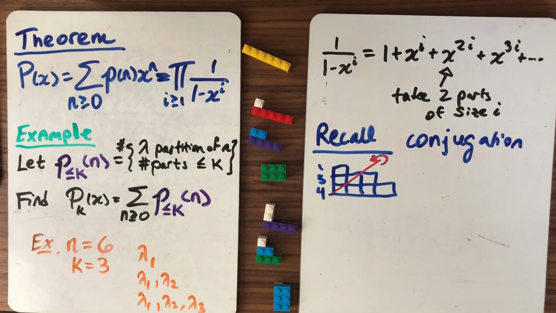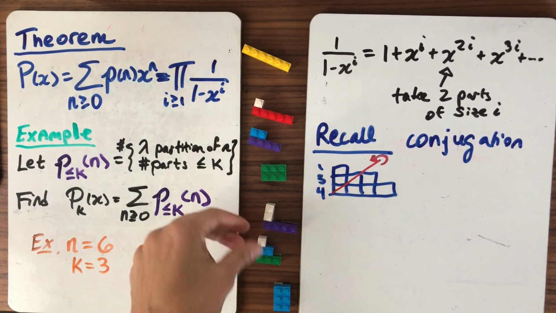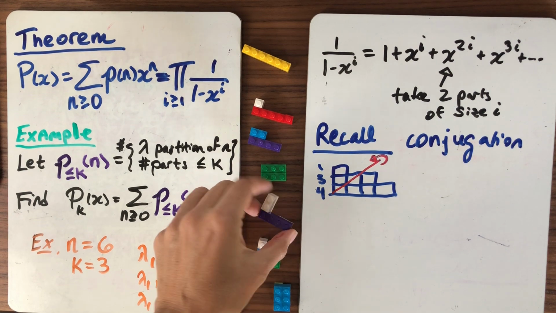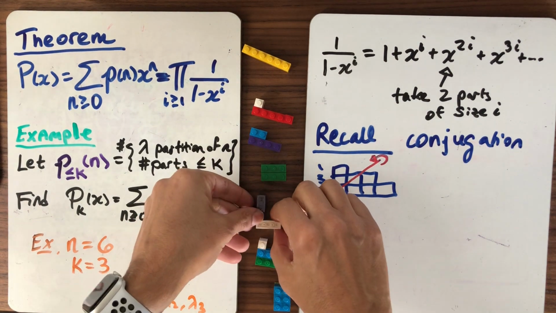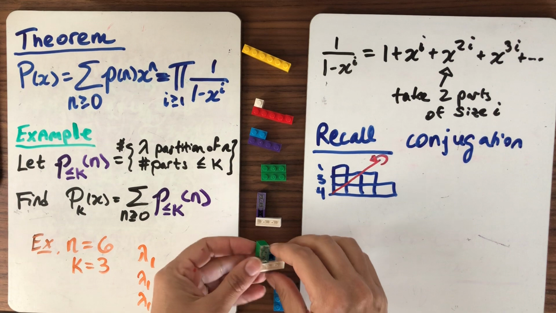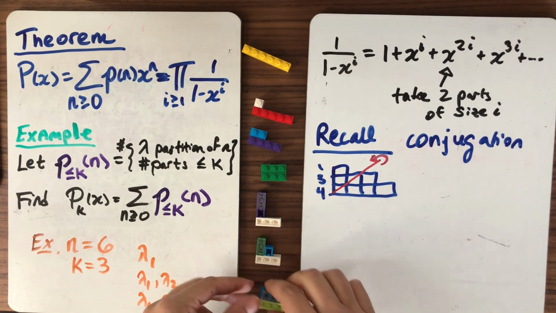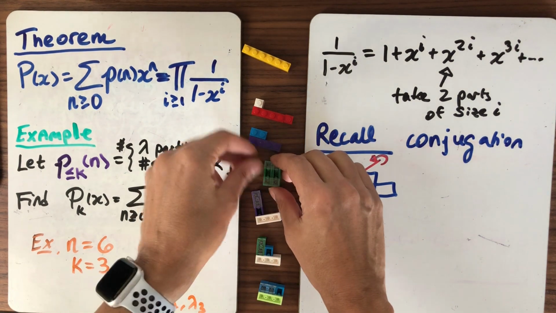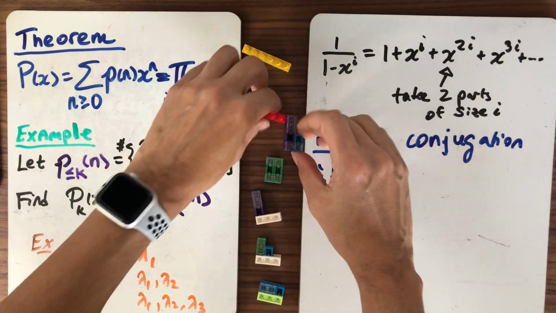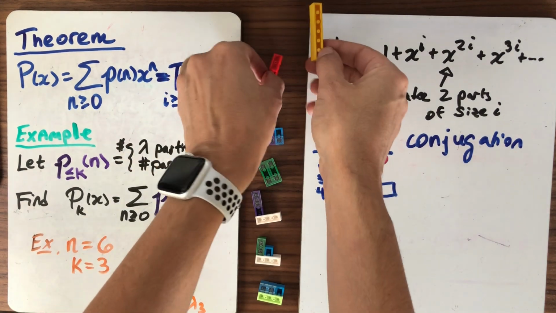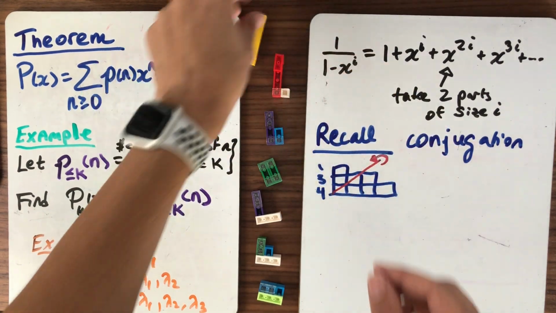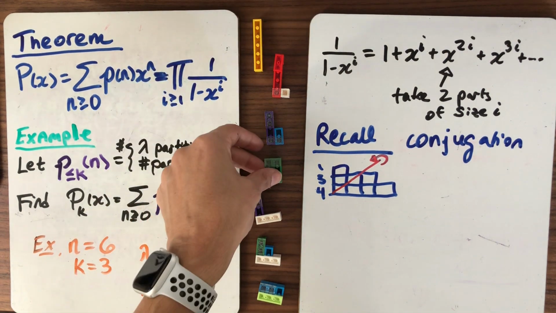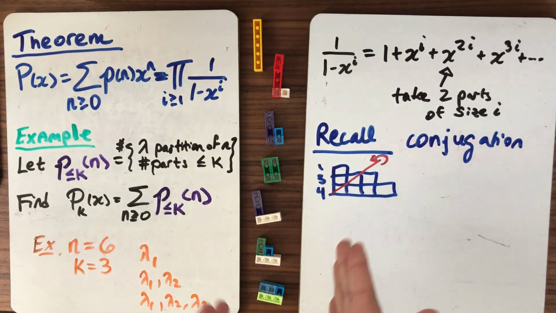So what is that going to do? Well, to each of these rows, it's going to flip it like this. This one stayed the same. Let's flip it. Flip it, flip it, and flip it. Now what's happened? If you look at the partitions, they've gotten tall and they're not very wide. So what does that mean?